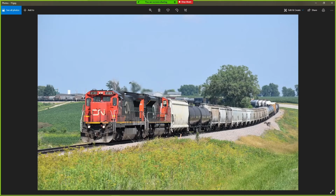Okay, and we are pretty much at the same location, except on the other side of the road, and this would be the cover shot train on YouTube. This would be that X337, a little bit after shooting it at the Beth Bridge, and we just barely made this, but yeah, this is also at the Winthrop curves. You have an unpainted heritage unit here. This is an ex-CNW leader. Yes, it is, and this is the last time I saw one of these leading in Iowa. I can't really remember any others.